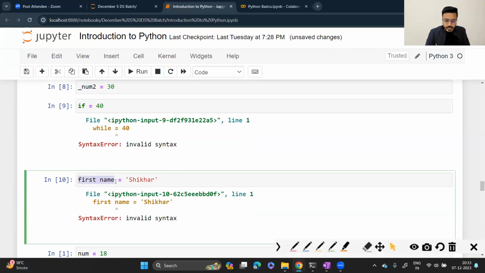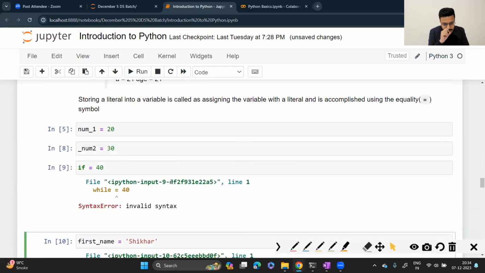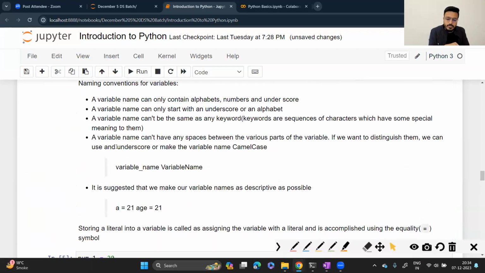This whole thing from here to here is the variable name. There cannot be spaces between them. So either you put them together like this, firstname, or if you want to separate them, suppose you want to have some space between them, you can have an underscore in the middle of that to have some sort of spacing between. Only underscore is allowed. That is the way developers separate these different words. You cannot have spaces between. That is the fourth important rule.